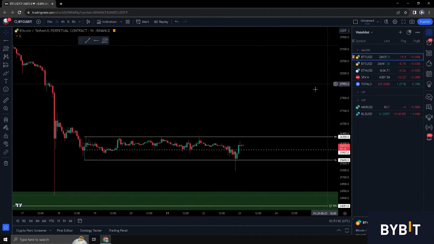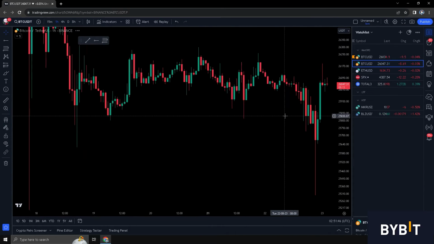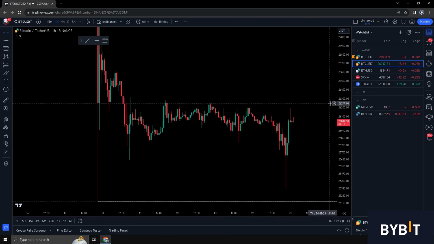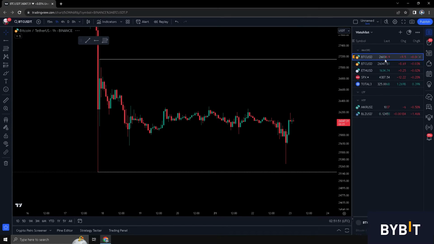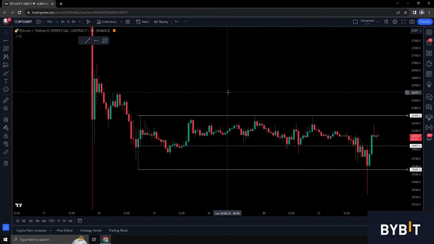retest, or you could say the first impulsive bounce after the low has been formed. Afterwards, if I go to my previous chart, here you have a lower time frame range. Alright, so if you remember, we were saying that the mid range was coming around about here. If you go into the lower time frame chart, now the higher time frame is done. Now let's focus on the lower time frame.